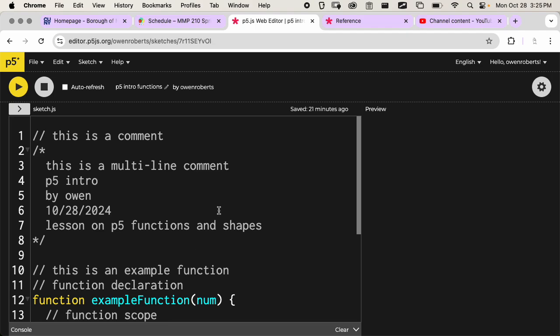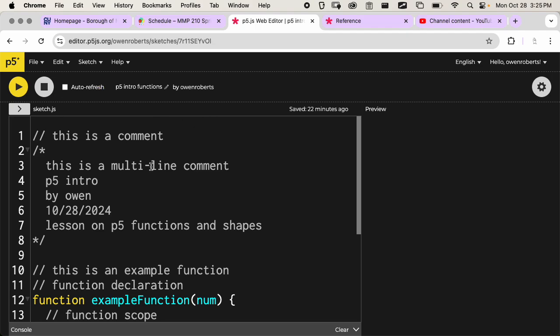But we're going to use some shapes, and for now, we're just going to create a character for our game. And so you can make something that looks like the character that you used in your Scratch game, or you can make something completely new. The main goal is just to kind of get used to using the shape functions and understanding how computer graphics actually work from a sort of more basic point of view.